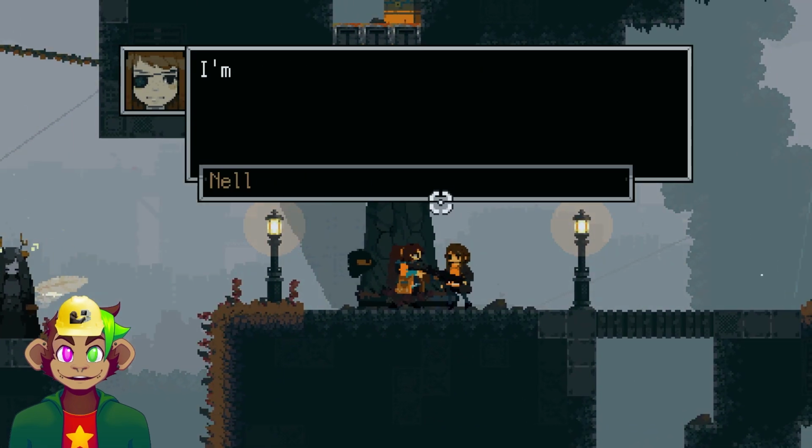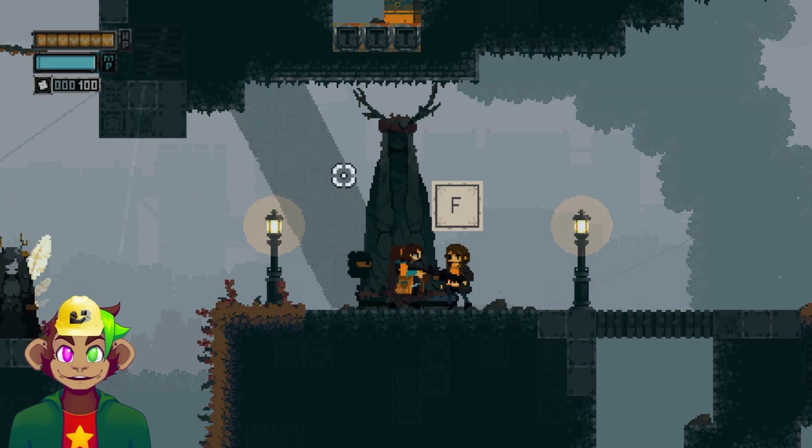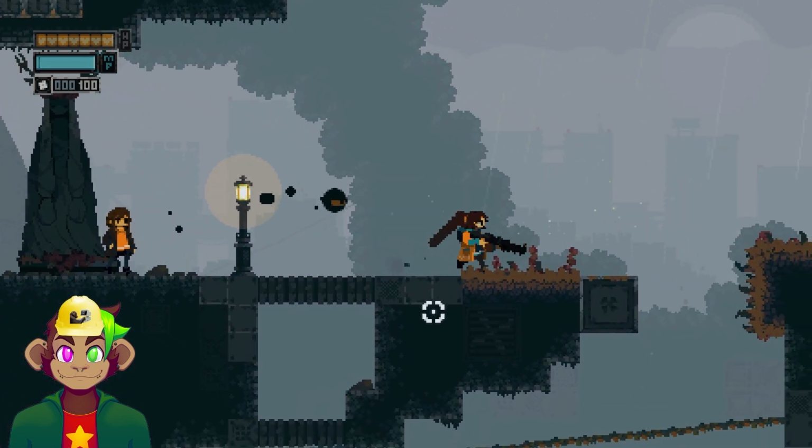Save. I'll pretend I didn't see you. I'm looking for a traitor. You've never been on our side to begin with. Fair enough.